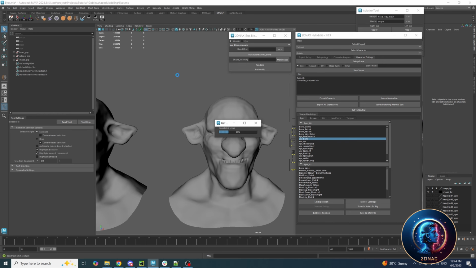And the Goblin is mostly human, and it's not a drastic difference between the human and the Goblin, and because of that we can use this expression blending tool.